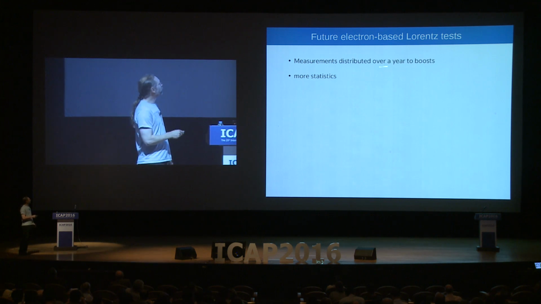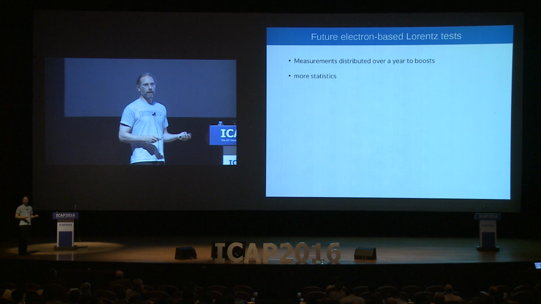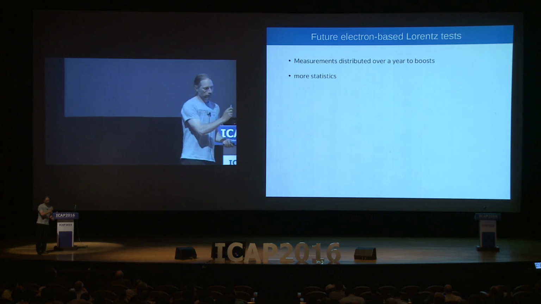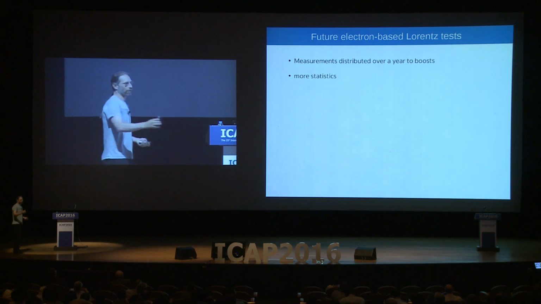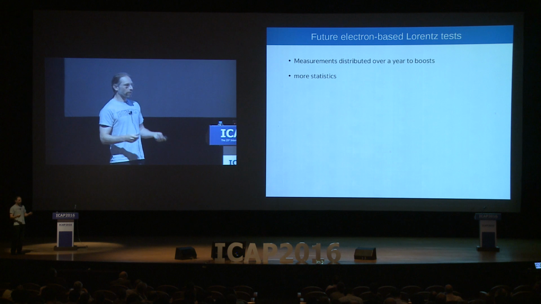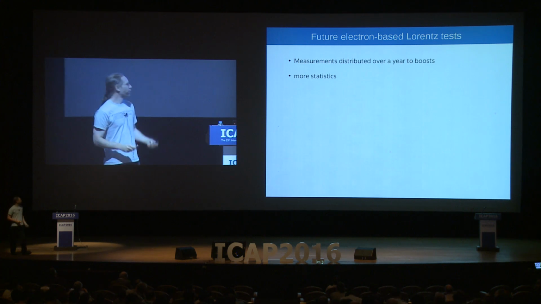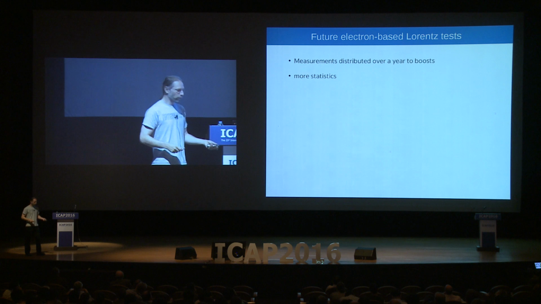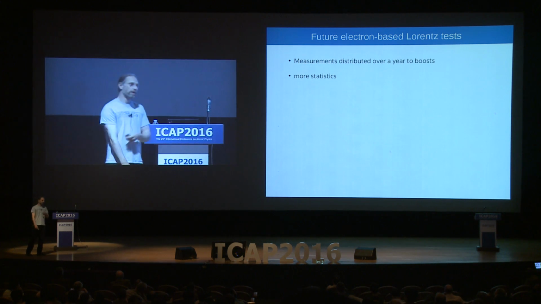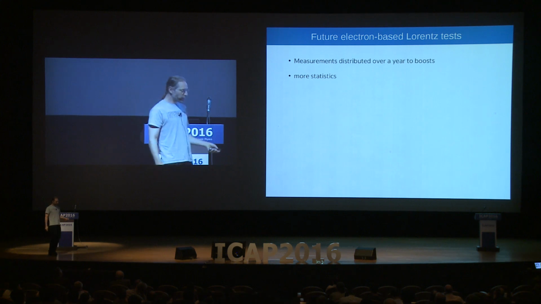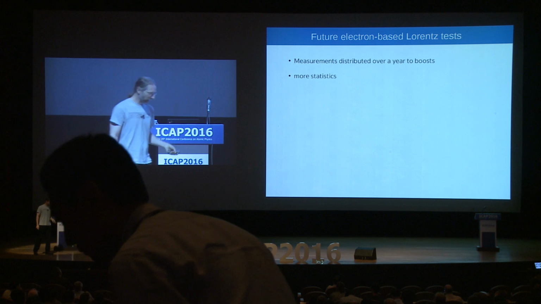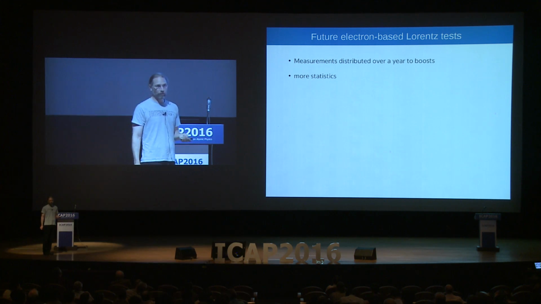And one way to do this is to measure during a year. What happens is that the Earth revolves around the sun, and the sun moves throughout the galaxy, so you're modulating the speed of the Earth through some virtual preferred reference frame. By doing this measurement at multiple points during the year, you can also place bounds on this. You would like to place bounds on this violation on the order of 10 to the minus 22, versus 10 to the minus 17 or 10 to the minus 18 now, right?